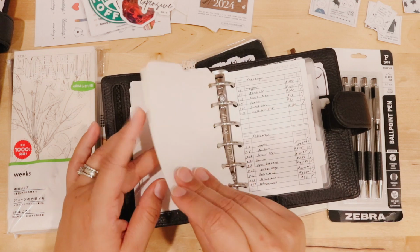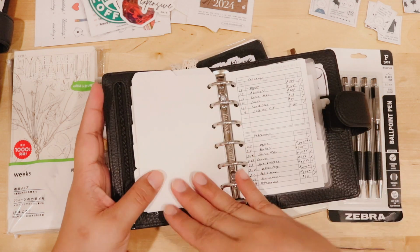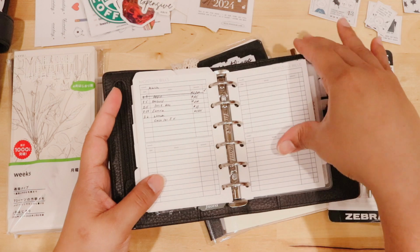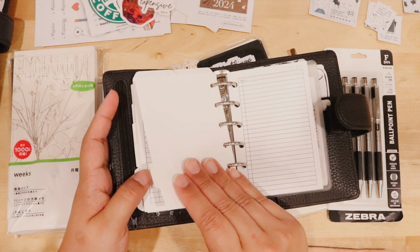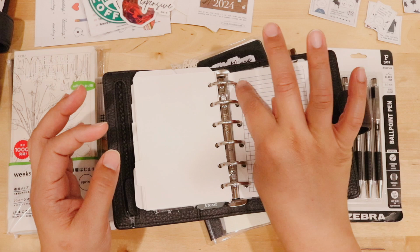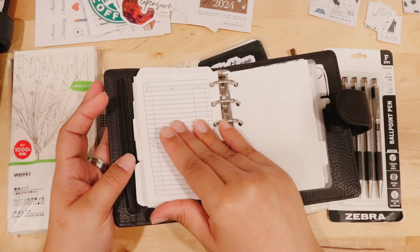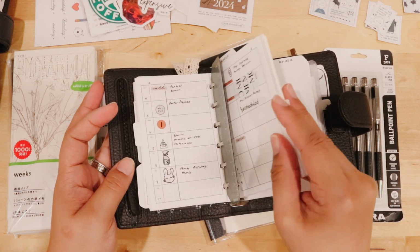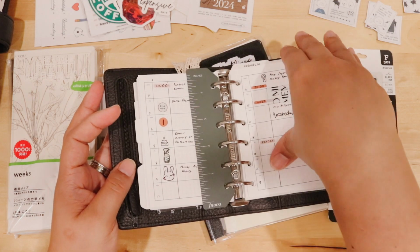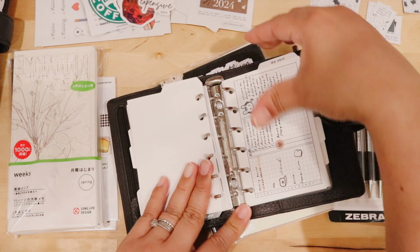The notes I do need. And then I have my bills here, just a reminder for myself of what I need to pay. And then a to-buy list. If I'm out and I need to pick up something, I write down what I need to pick up and put a line through it. Very simple. So honestly, everything in here is very, very functional and I'm using it. The only thing I think that is really accessed is this right here.